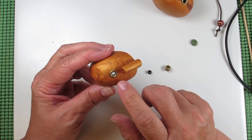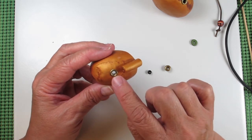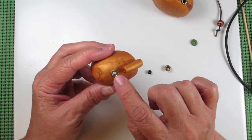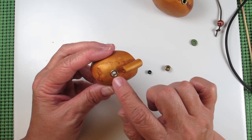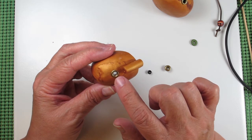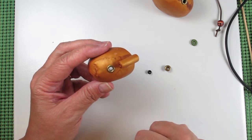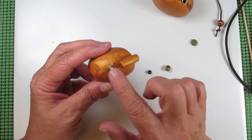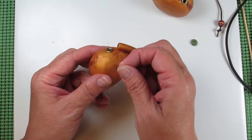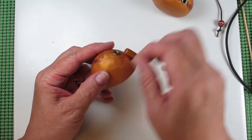You'd want to make sure that you have the sizing complete on these, and then when you're ready to finish this, you'll actually put the eyelet in. I do put a little bit of super glue or some kind of hypo cement or E6000, a slight little bit in this hole to make sure that that eyelet is going to stay placed. You could use something like an O-ring, a little Buna O-ring or something like that.